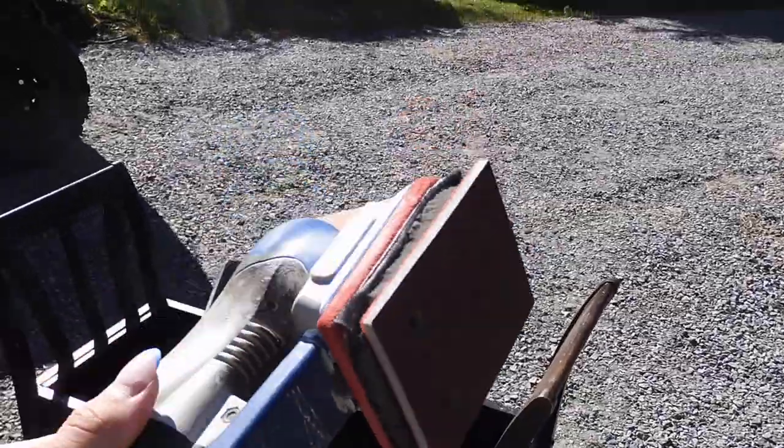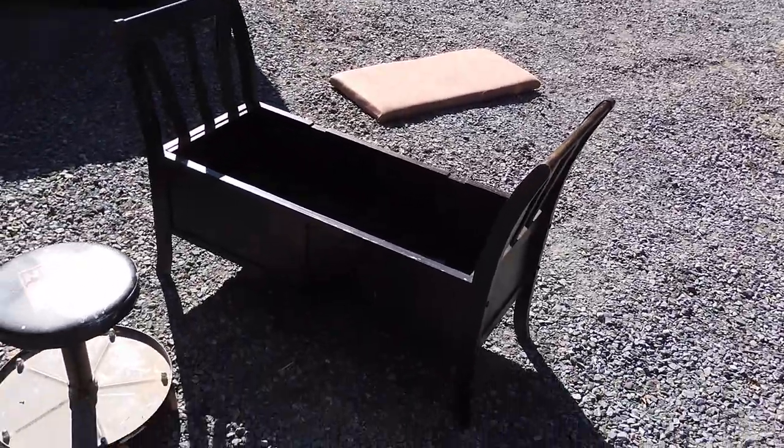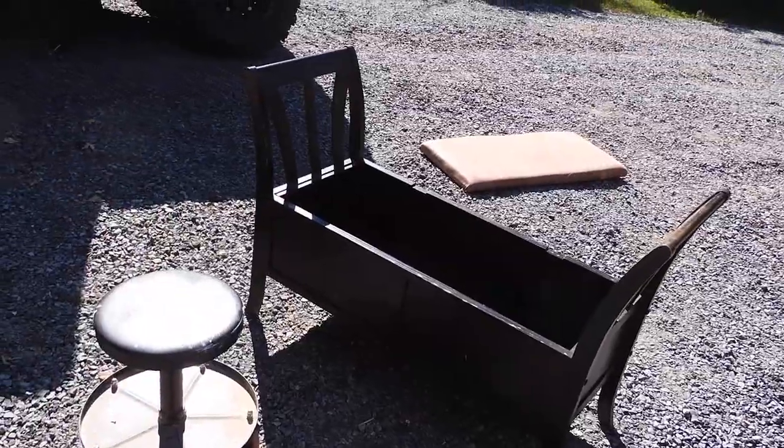So I hooked up my surf prep and I just have a sanding sponge on there. This is a 220 grit, just to sand everything out and make sure it's super smooth before I go ahead and start priming.